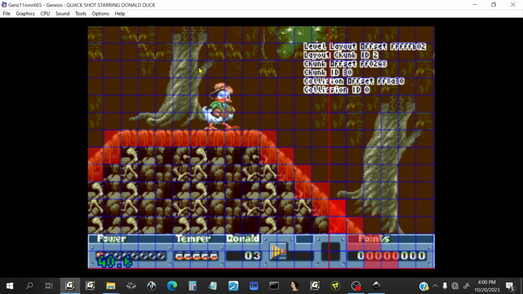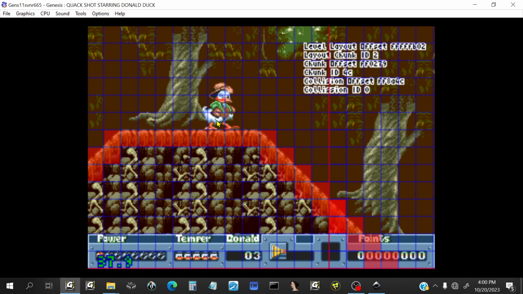So when I hover my mouse over one of these blocks, I don't know if you can see the mouse on this recording, but I lay it over one of the blocks and it'll say that the level layout offset is FFFF-FB02. The layout chunk ID is 2. The chunk offset is FF0279. The chunk ID is 4C. The collision offset is FF8A4C. And the collision ID is 0.